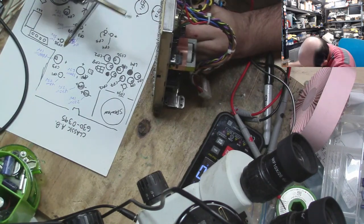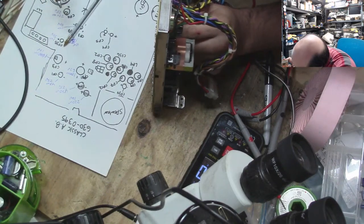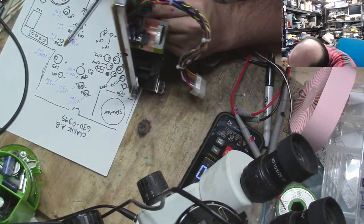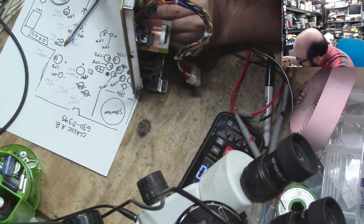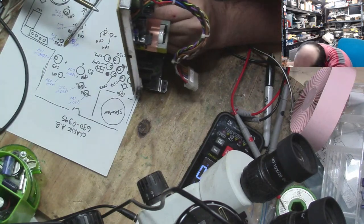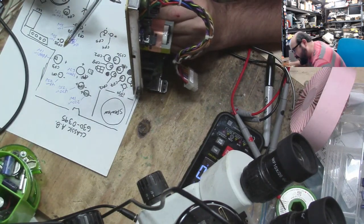Oh, this is not fun. Not fun at all! We're going to try this one at least. Maybe. No. This is a pain in the butt. And this, ladies and gentlemen, is why I generally do not accept analog board recapping. Because I don't want to do it. It's too much. Too much. I don't want to do it.